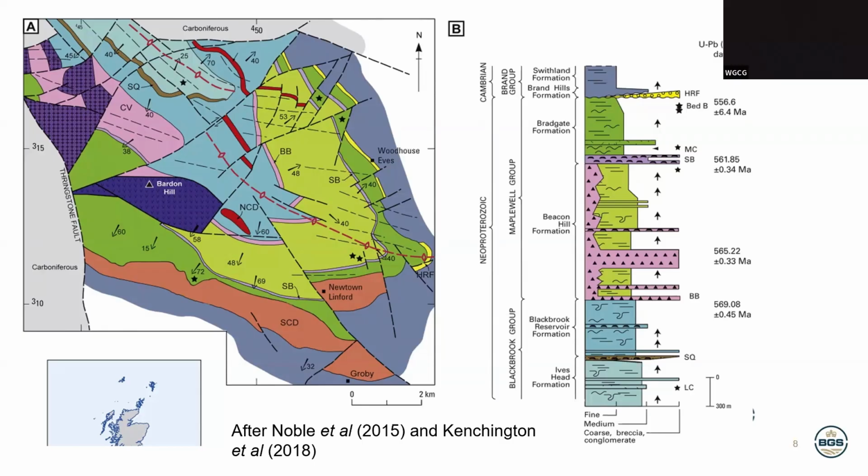And you'll see from the dates that my colleague Steve Noble got back in 2015, that's about 12 million years based on very precise zircon dates. So there's a lot of rocks, 3 kilometres of stratigraphy there, deposited in 10 million years. And you'll have to take my word for it. That's quite a fast rate of deposition. So the first thing you think of is, well, why has that happened? Why has so much sediment accumulated in that time? So that's a question you can ask me later if I forget to tell you in between.